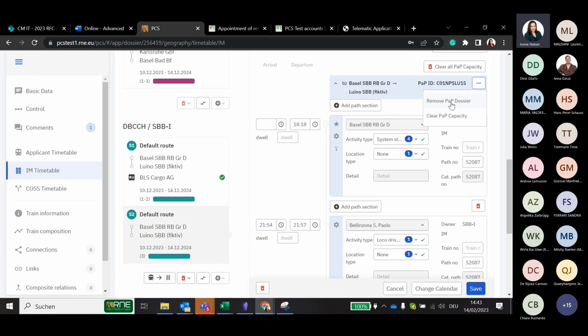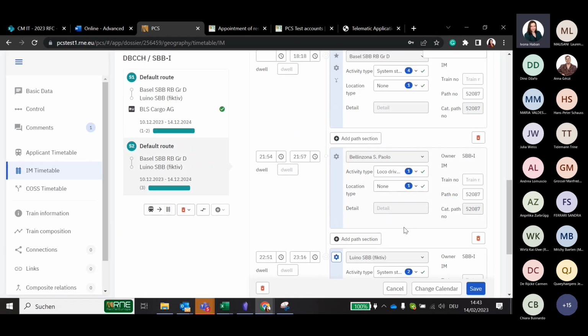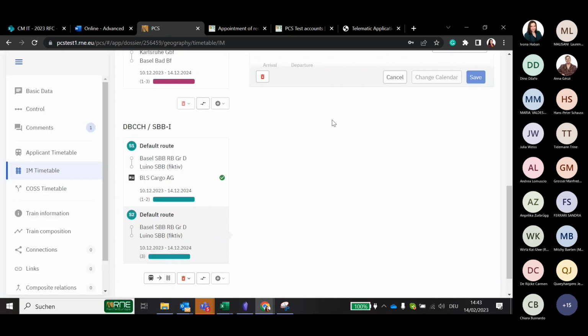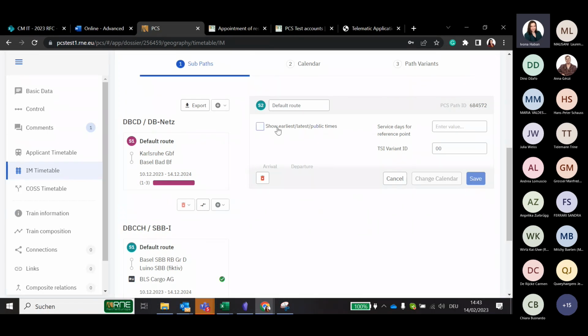And removing the PaP dossier means that you will remove those locations completely. Let's see how it would look. So there would be no more locations on this subpath. Of course, that's not really what you would like to do, but it might be helpful to start with this one in the construction of the subpath sometimes if there are multiple locations and multiple PaP IDs.